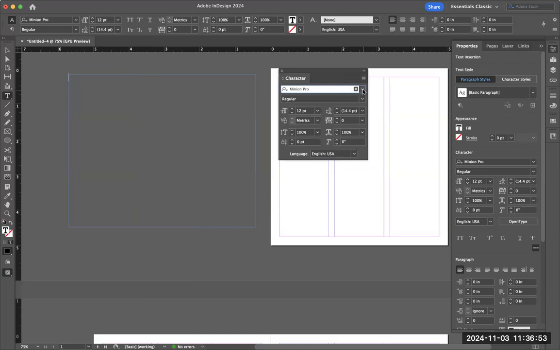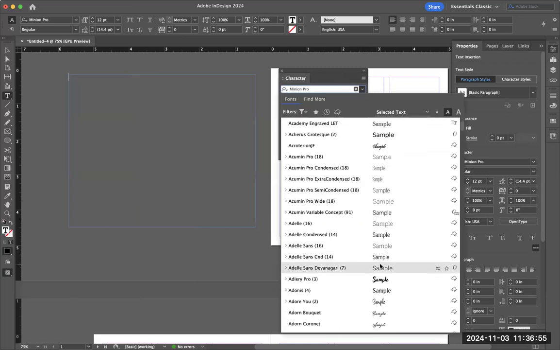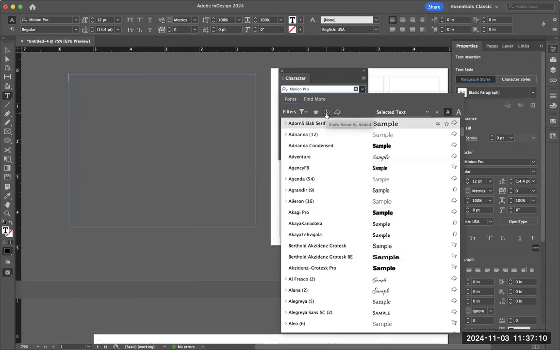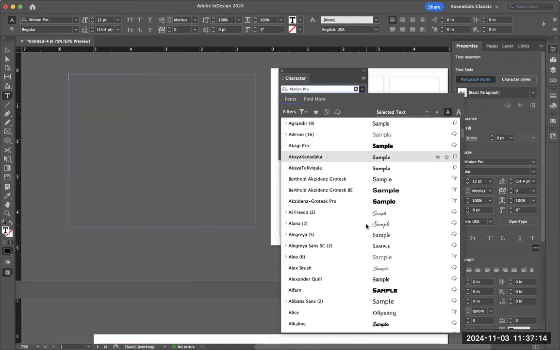So this is where you're going to find your font. Whatever font you choose, you're going to activate it from the Adobe site. And I'm going to go back and show you that here in just a second, how to install it or load it into your subscription or your account.